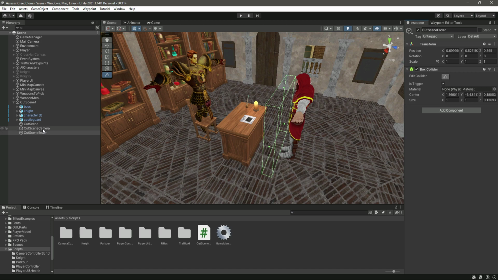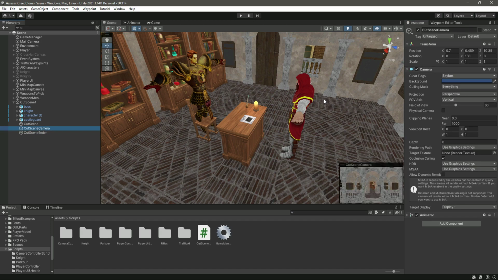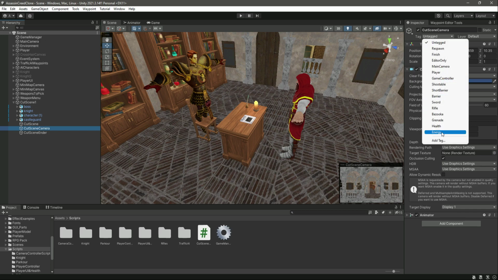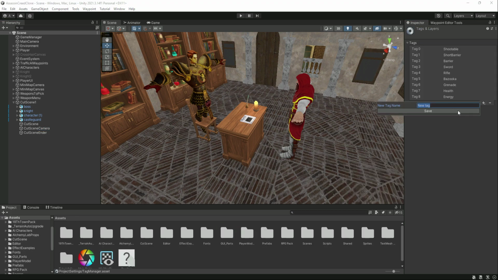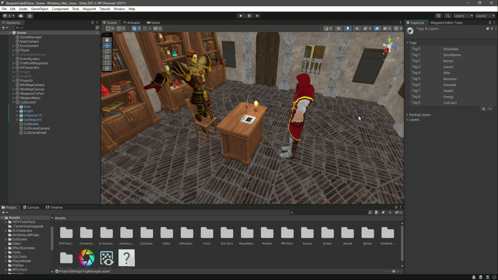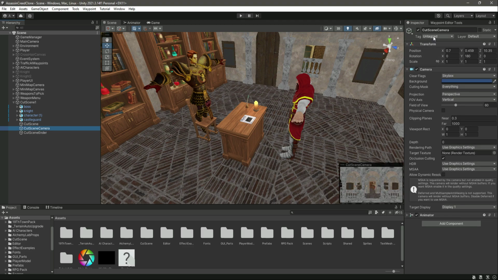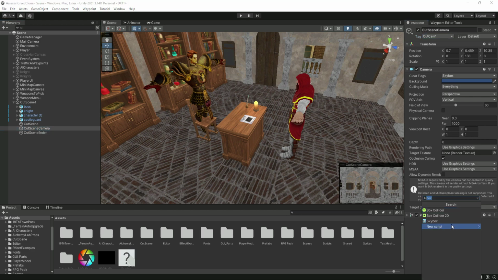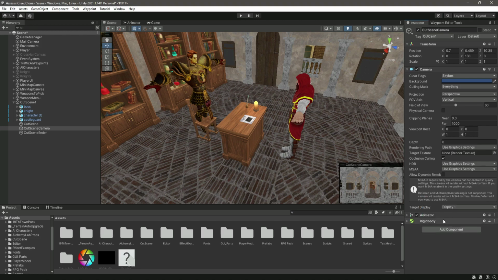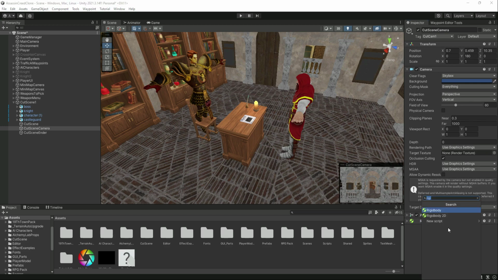For that, let's click on this cutscene camera and tag this camera as cutcam1. Click on save, then click on cutscene camera and add this tag. To this cutscene camera add a rigid body, and with the rigid body also add a box collider.